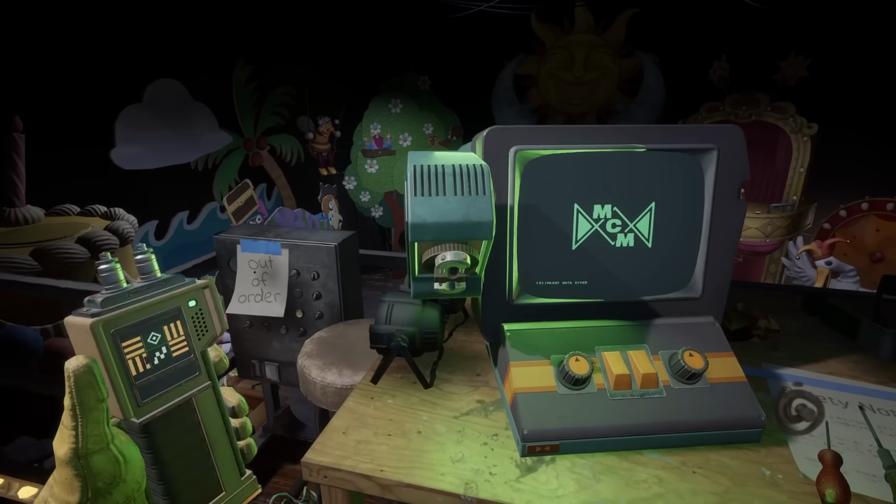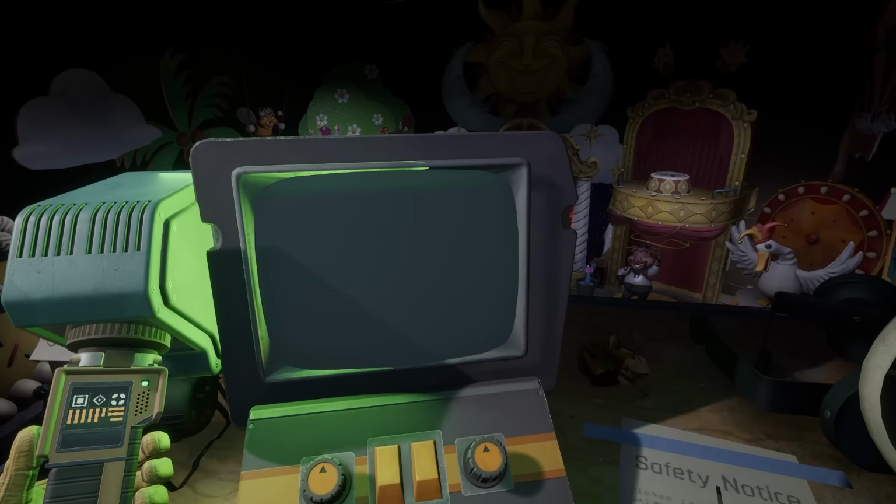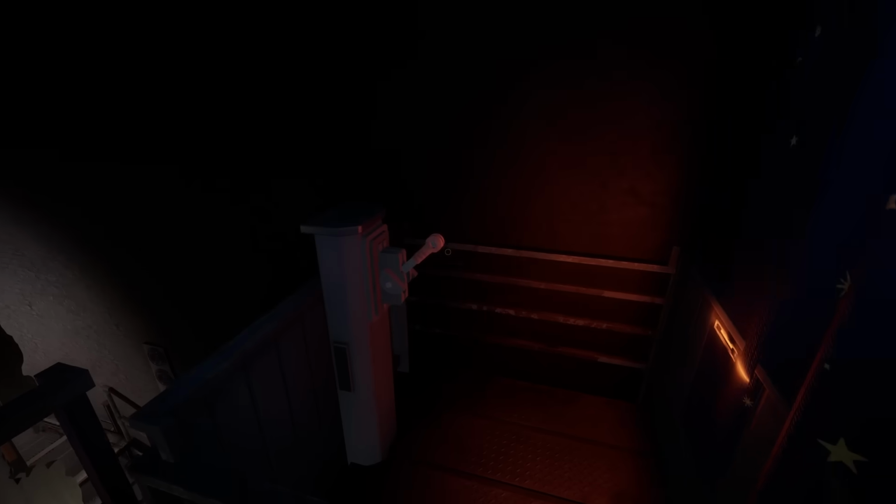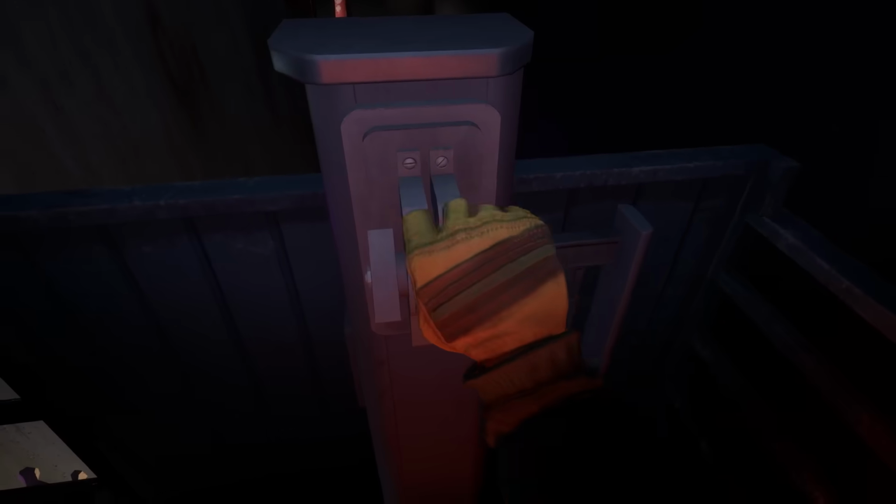All right, do I have to do anything here? I honestly don't remember. I think we're going to start the show, right? The elevator. We have to get down there somehow. Start the goodbye show. All right, let's do it. Let's go ahead and make our way down here. That calls the elevator back up, and down we go.